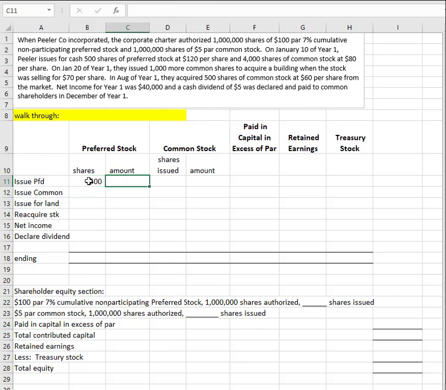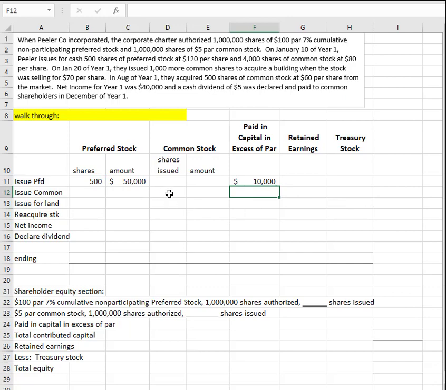In the preferred stock account, you're required to put par. You can't issue for less than par. And anything above par goes in the paid-in capital in excess of par account. So the only thing that goes in the preferred stock account is par, and that would be 500 shares times the $100 par. And then we got more than par. That amount above par, which is $20 in this case, because we issued it for 120 and par is 100, so that 20 is in excess of par, times the 500 shares.